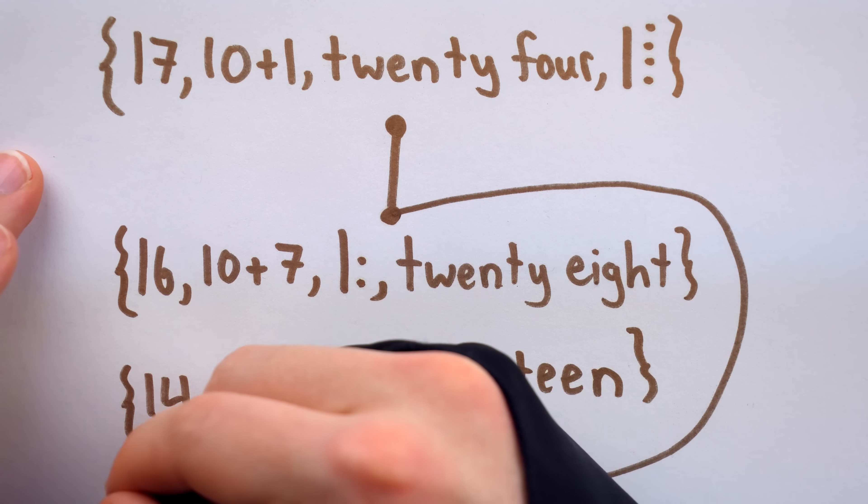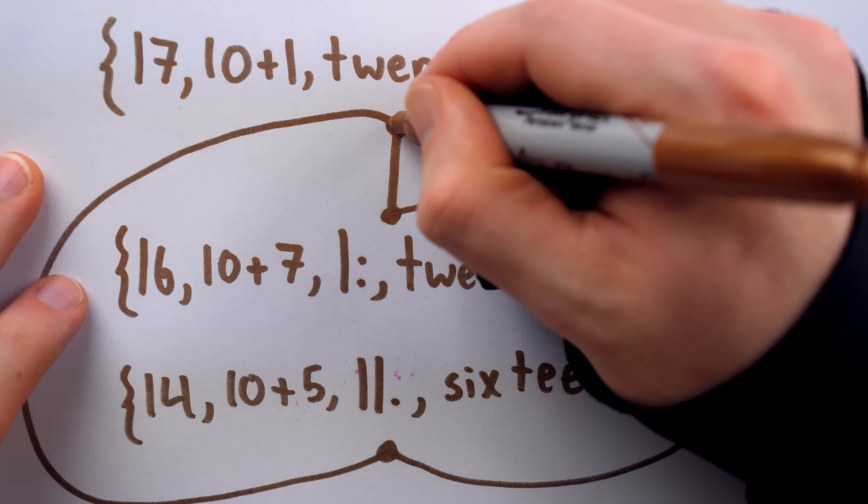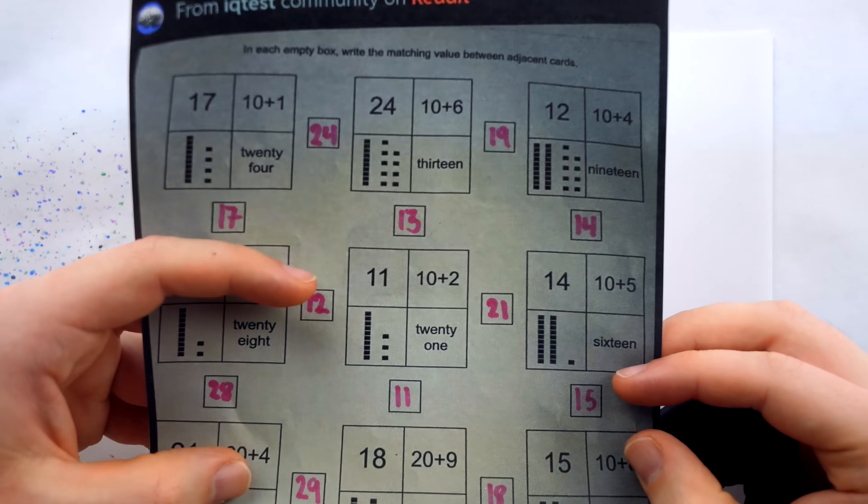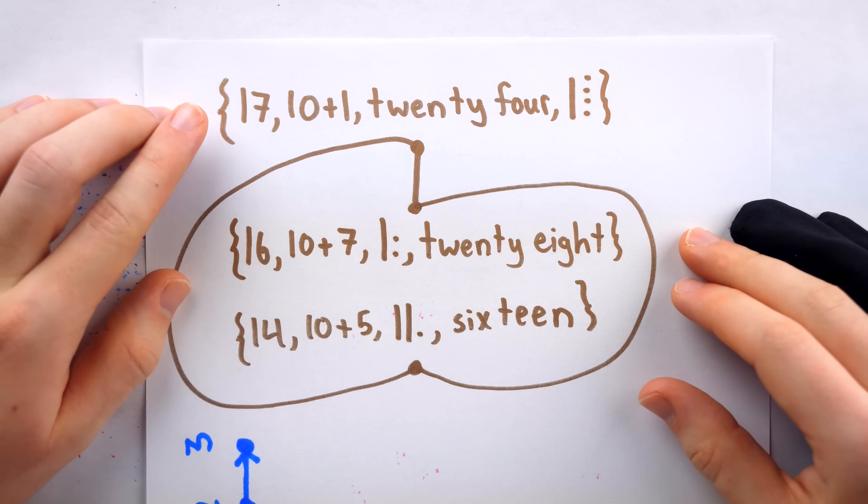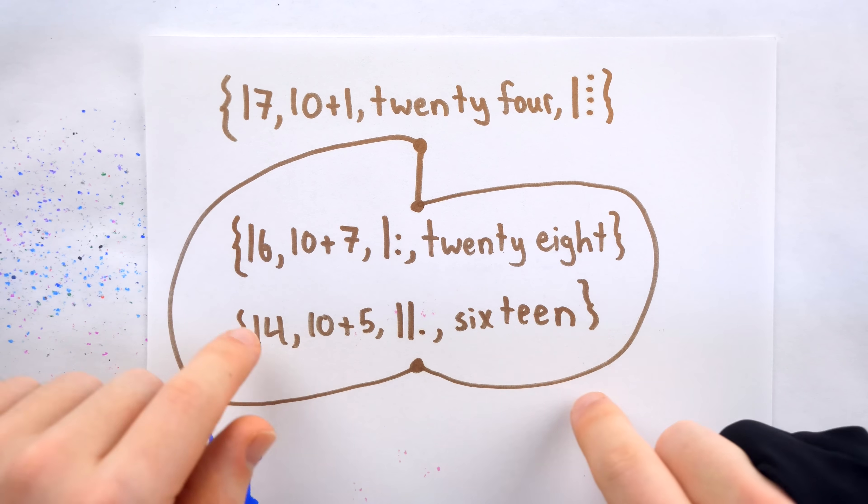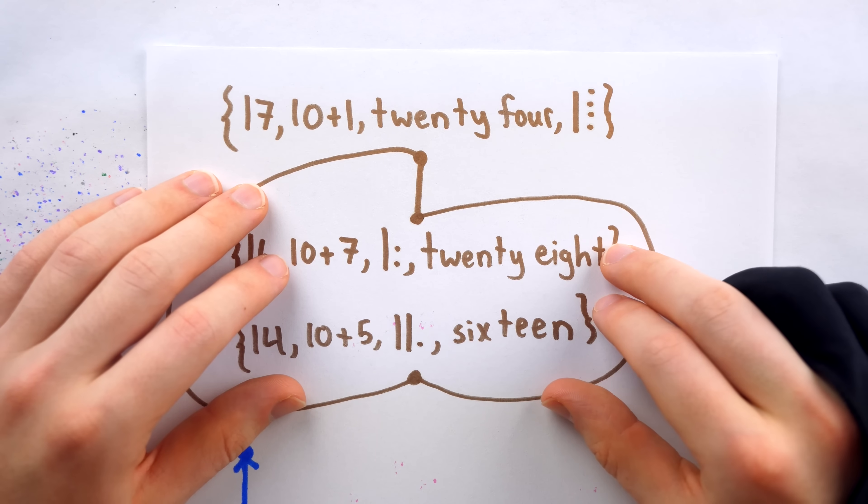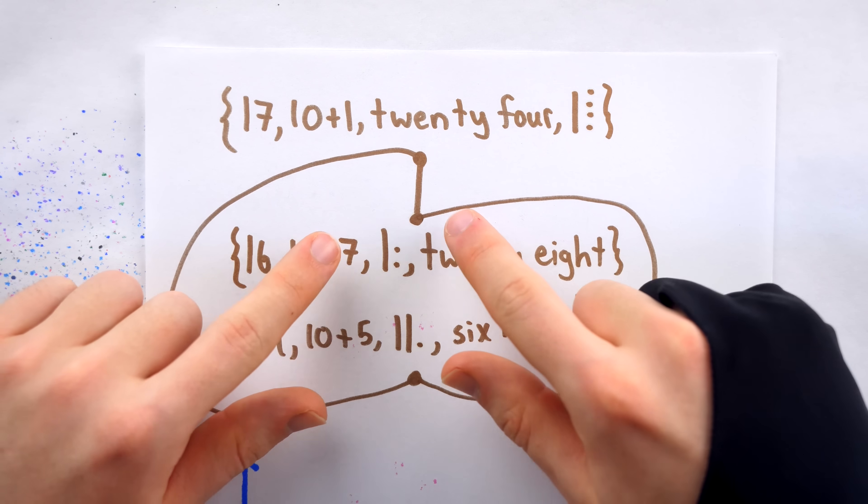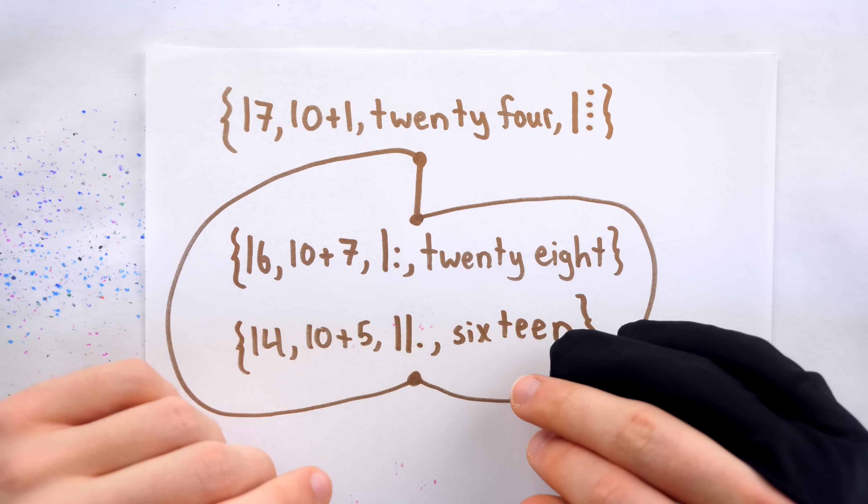And if we were drawing this as a graph like this, then these edges would exist. So although the worksheet looks a little bit messy at first glance, it could have looked a lot worse. I mean, imagine if the whole thing was written out like this and there were edges going all over the place and students were asked to label the edge with the number that the vertices or sets have in common. Oh, that would be a disaster.